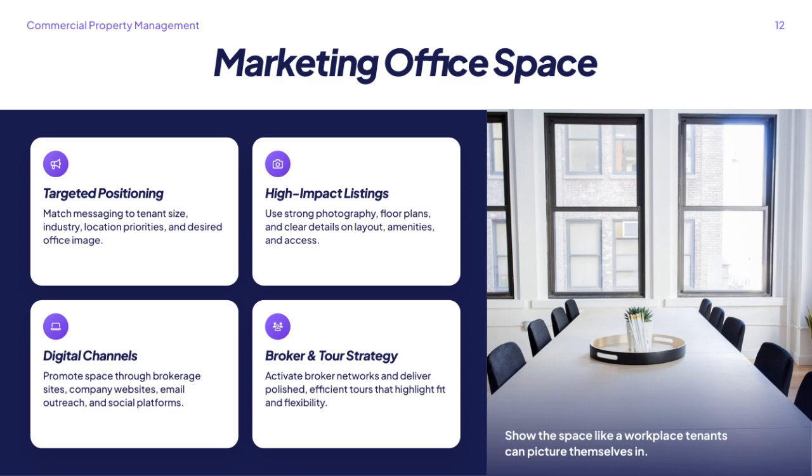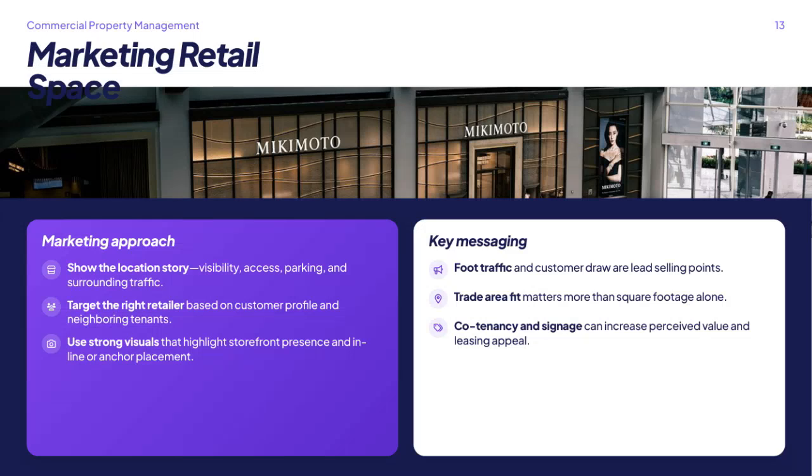The broker and tour strategy is another critical element. Activate your broker networks to spread the word and deliver polished, efficient tours. When showing the space, highlight its fit and flexibility, helping tenants envision themselves working there. Showing the space as a functional, welcoming workplace makes a big difference. Overall, successful marketing of office space in commercial property management is about combining these approaches thoughtfully to attract and retain the right tenants.